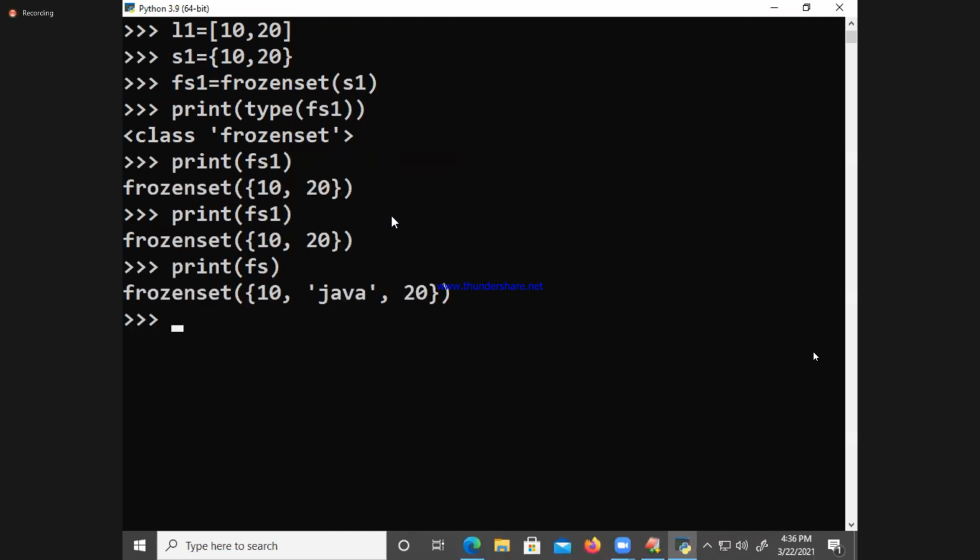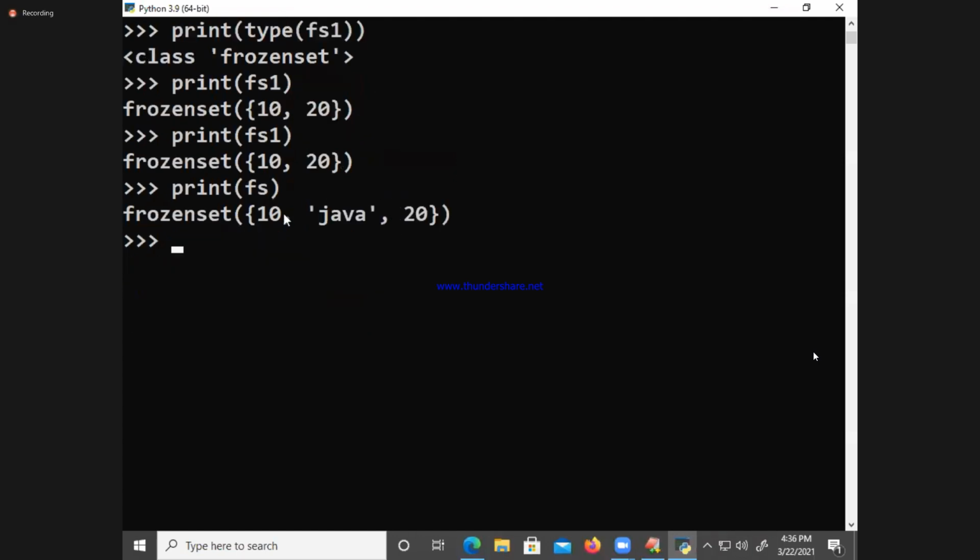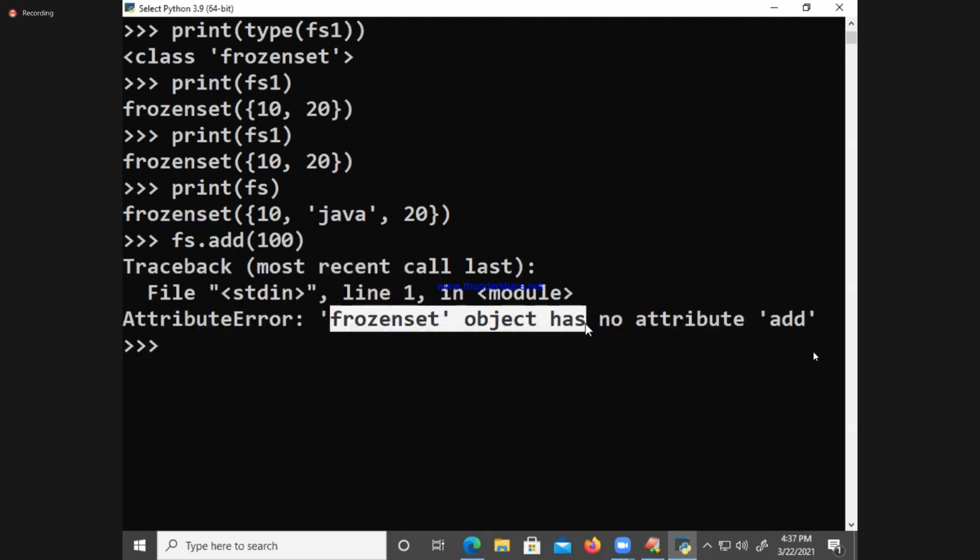How do you do it? fs of 0, or fs dot add of 100. Is the add function there in frozenset? No, because the frozenset object is immutable. So you will get an error: frozenset object has no attribute add.